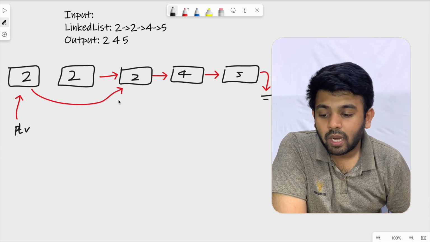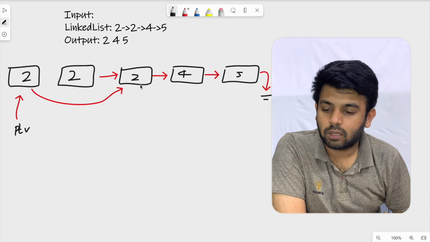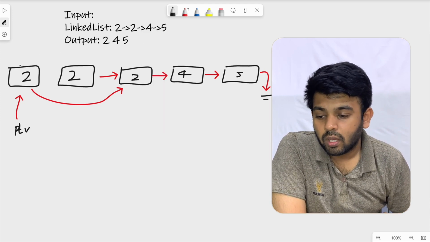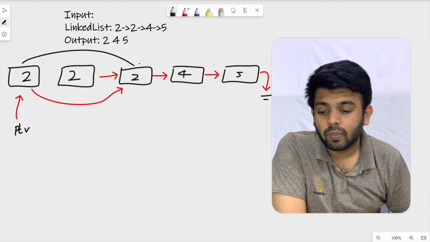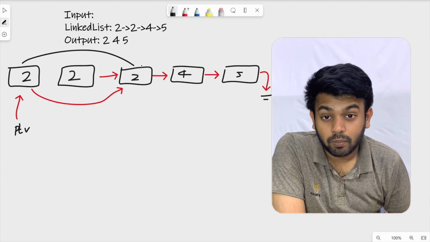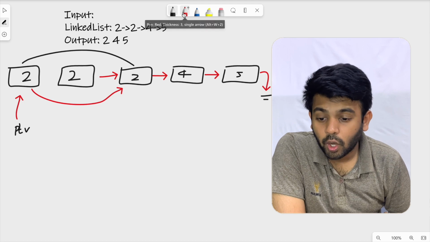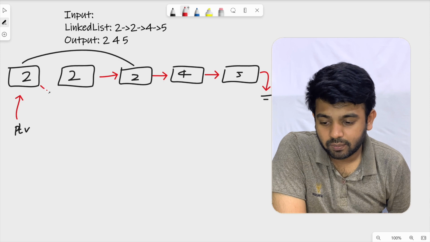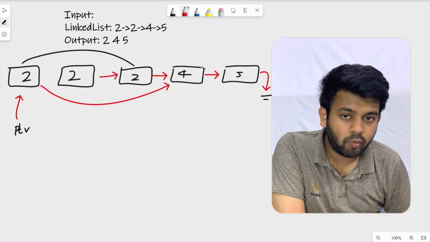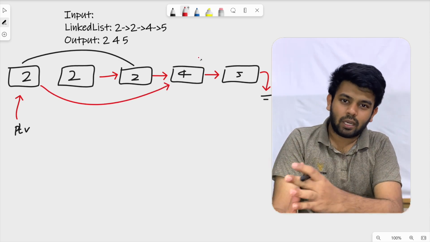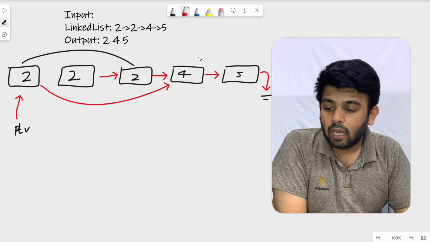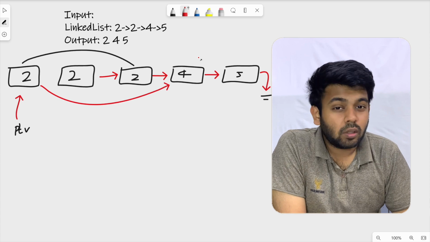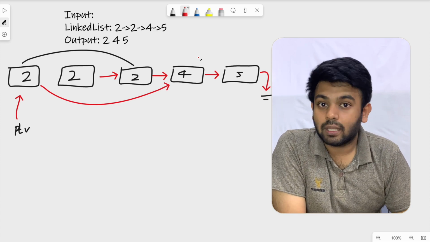So you have just made ptr.next equal to ptr.next.next, and you are going to do the same process again. You are going to see if your current value is same as the ptr.next value, and they are the same. So again, you are going to make ptr.next equal to ptr.next.next. In this case, it would point to 4, right? And it's quite similar. It is going to do the same process again and again, and it will end the list and it will return the list. So this is the logic. Hope you got it. Now we'll try to code this in Geeks for Geeks and see if it works.